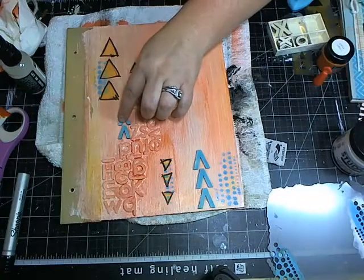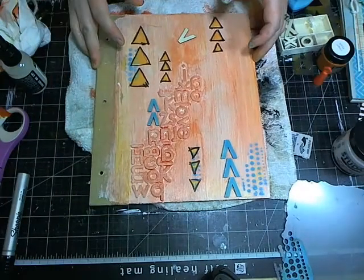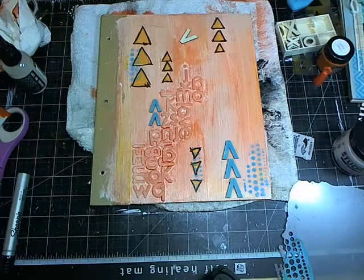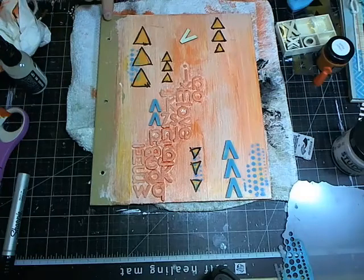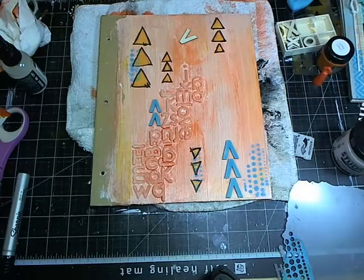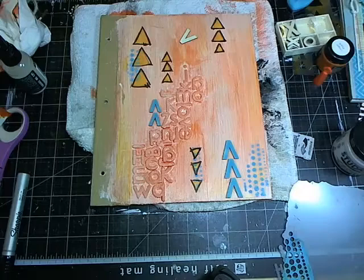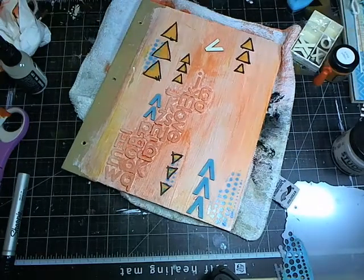Now the cool part about the washi tape is it's very thin. It doesn't have a lot of bulk to it, so you can layer it on top of each other without creating too much depth. Okay, so I have this paint and I can see where my tape's gone, so I'm going to go right up against my tape border to kind of hide and camouflage that. And this is another great way to camouflage bindings on a book.